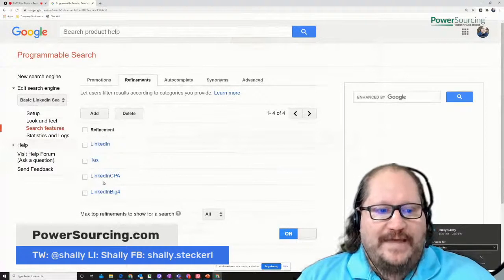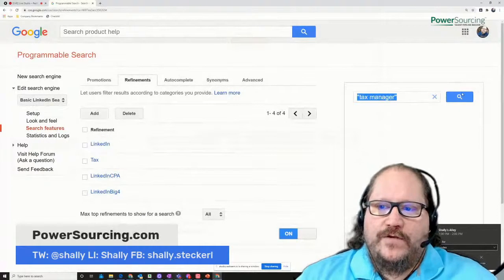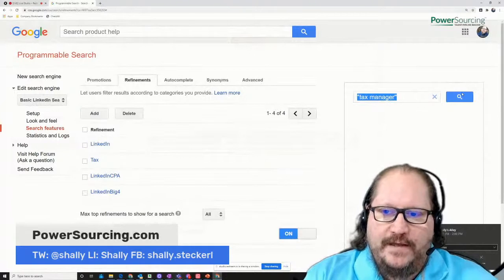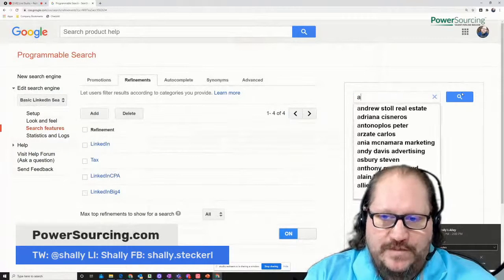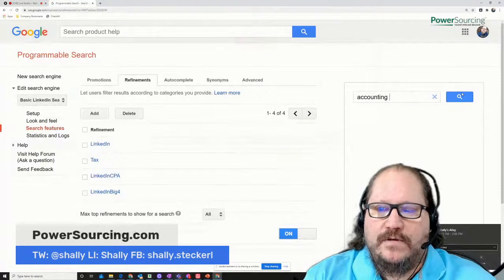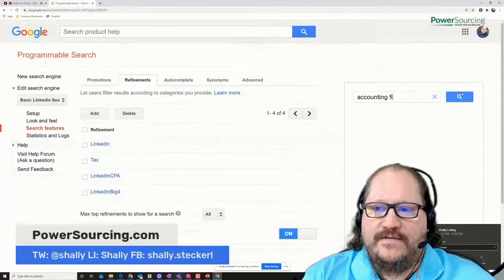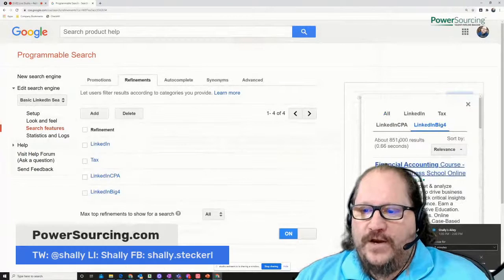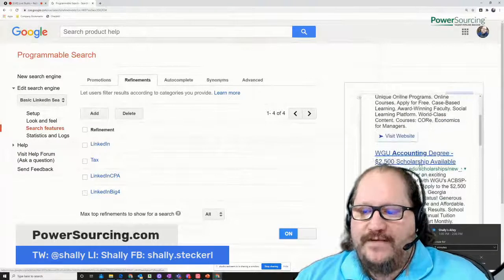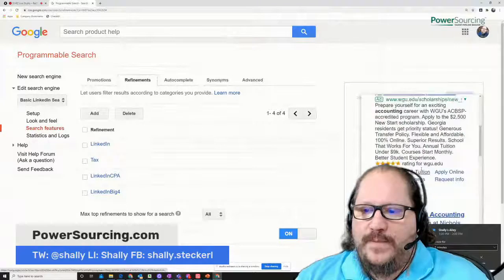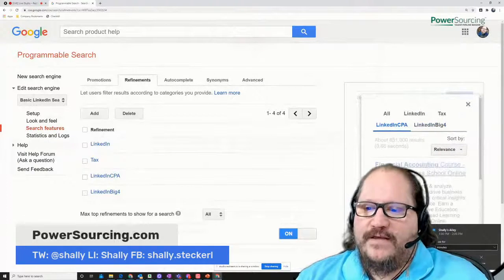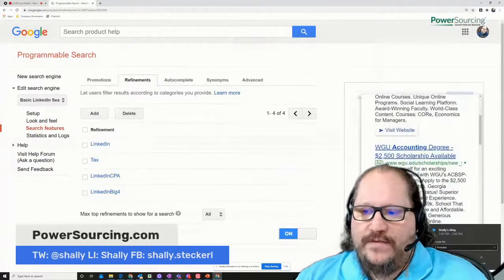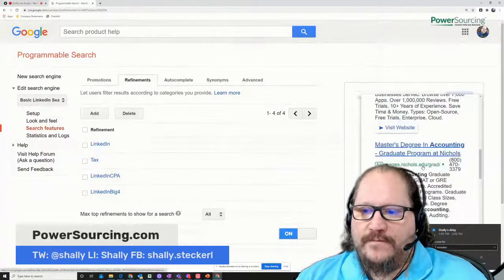Now we don't have to apply that because that's already been applied. So now let me not do a Tax Manager because that's what we're actually using. So let me do accounting and finance as an example. And we'll go to our Big Four. Here's the accounting and finance keywords applied to the Big Four companies. And here it is in the CPA with the Tax Manager.